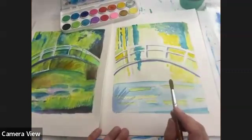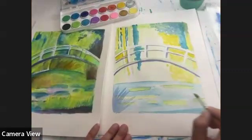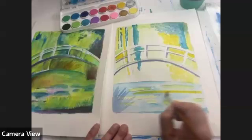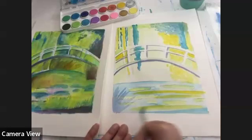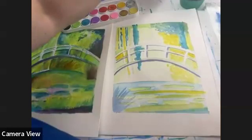And we're going to take that yellow again. And now we're going to go into the water part. And you're going to go across using a line like this. So 3 lines. Getting lighter as you go towards this section.